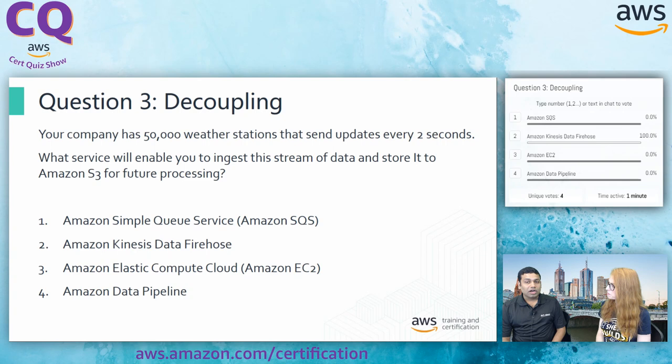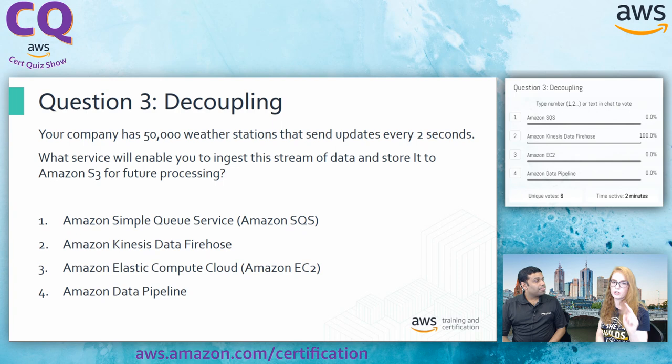Now, options three and four are ruled out. They don't really make sense. Data Pipeline is more like an ETL engine to help move and transform your data. You want to perform some kind of cron activity and so on, you could do that. So it works on files as opposed to streams. Correct. Imagine you have a database, you want to create a backup regularly and then process that information. You could think of Data Pipeline. EC2 is a virtual machine. So that doesn't work. But so we're looking at one and two.